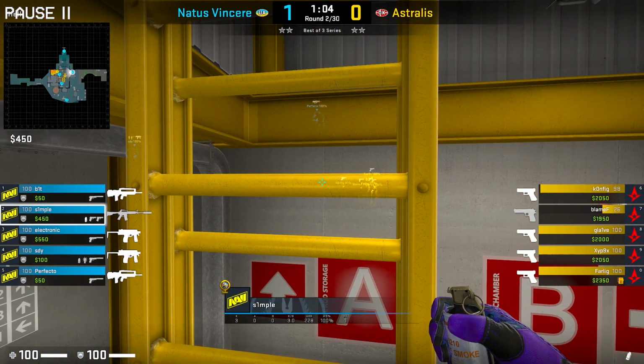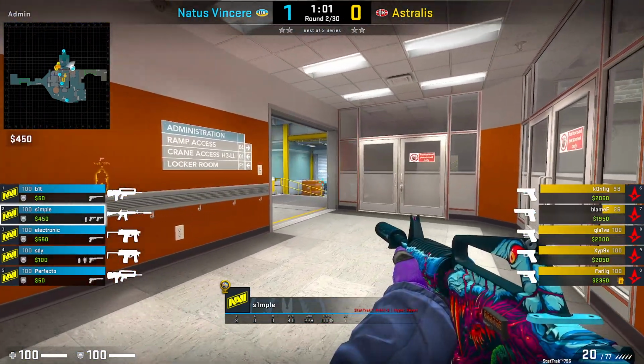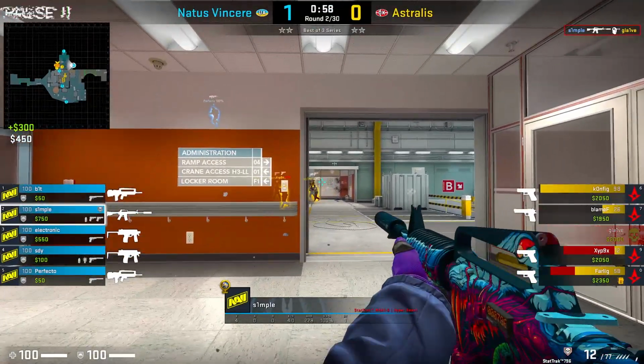From this round, it looks like Perfecto from the top of rafters is going to hear Astralis in lobby. As a response to this, Simple is going to rotate towards hell. He'll be very cautious as he peeks the corner with his crosshair placement, where he will eventually get contact onto the Astralis members. Now it's really good that Simple got the initial kill, instead of letting Glaive wiggle his way out or getting the kill onto him.